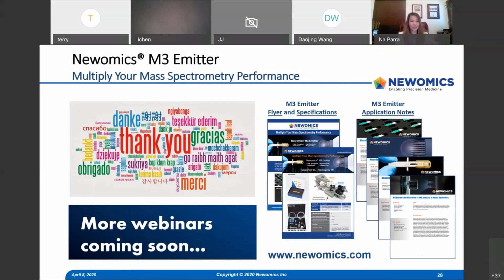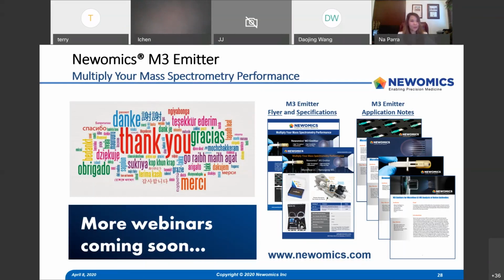All right, that's awesome. Before we go to the next one, I'm also going to add a couple of inputs. People ask, what's the use of increased sensitivity when you see signal saturation? We all know a sensitivity increase from a platform or emitter helps in two ways. One is you can detect lower. But if you do not need to go lower, you actually have enough signal, like Daojing said, you can inject less, you can dilute more. In a way, you're not only saving your sample, you also improve the robustness of the assay because you introduce less matrix into the instrument.